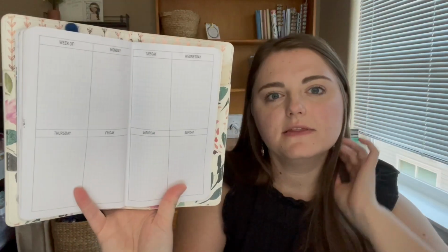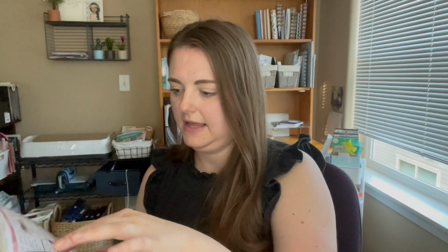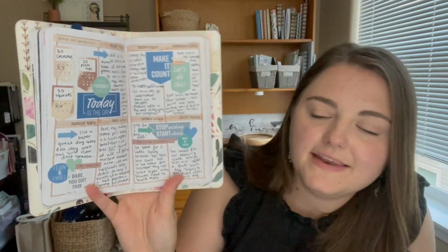Something that is really helpful for me is wellness planning, and it helps me write out and really be held accountable for working out. This is a planner that I got at Walmart, and this is what the weekly pages look like. I use it for writing out how I do with what I'm eating and if I'm working out. And here's another one of the pages in here. So this is a new planner that I added, and it helps me be more accountable for my health and wellness. So that's a new one.